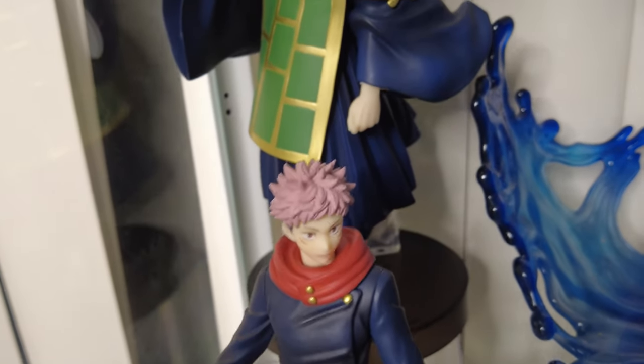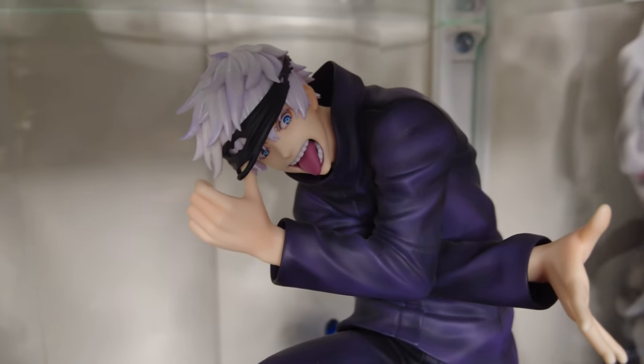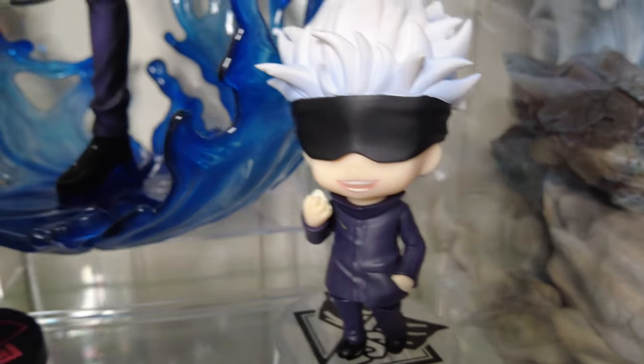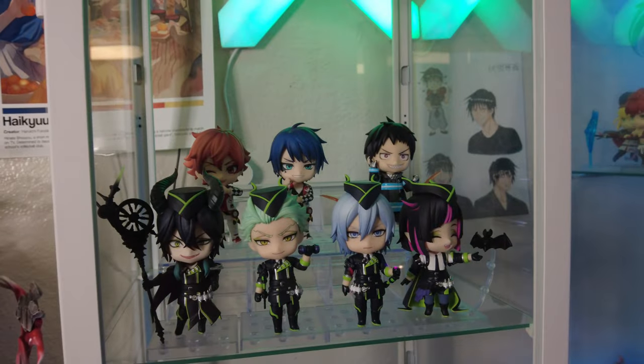The scaling and the color of everything looks so nice. Nothing is covering anything. Gojo is still shining because he's still on top, of course. This is a really small shelf, and for me to fit everything in here, I'm really happy with how it looks. The only thing that bothers me is that little blank space in between them, but besides that, it looks pretty good.